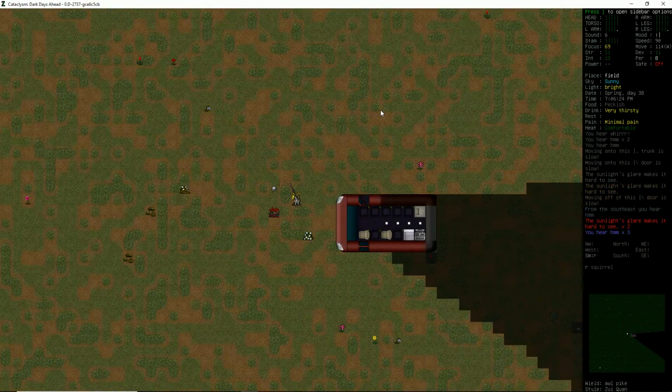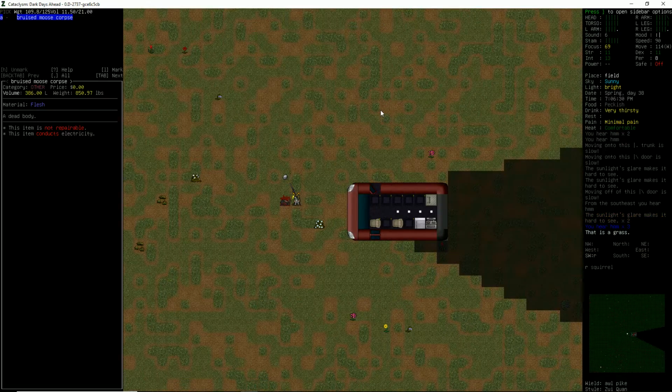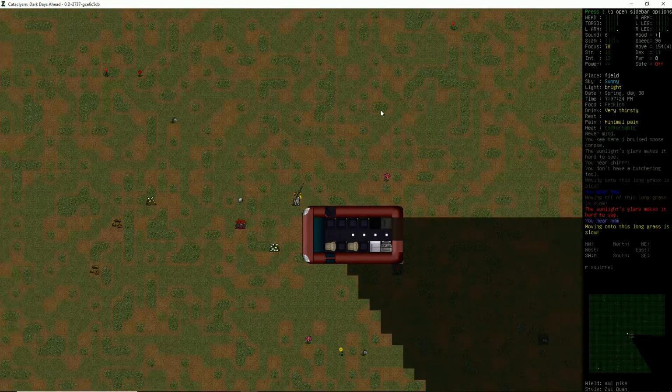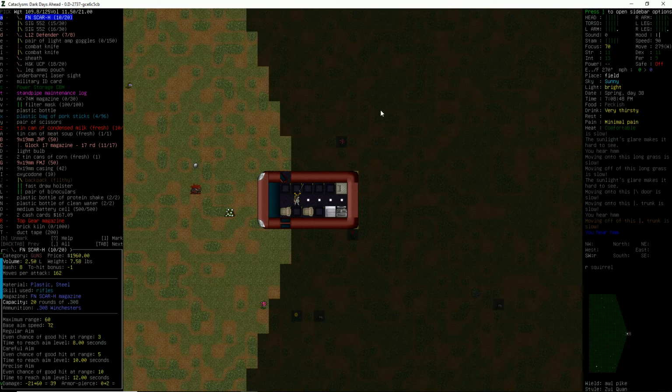Now, I could try to put it in the fridge. Could I do that? How heavy are you? You are like 300, right? So let's try to butcher it. Step number 2: let's grab a knife that we can butcher it with.